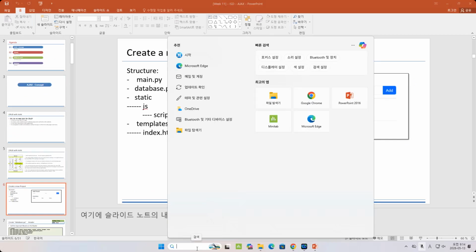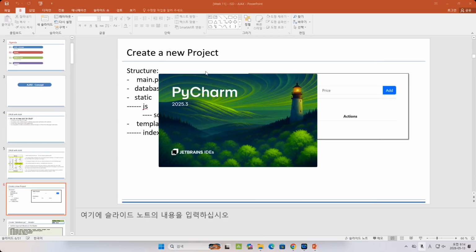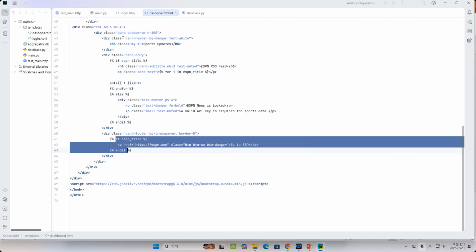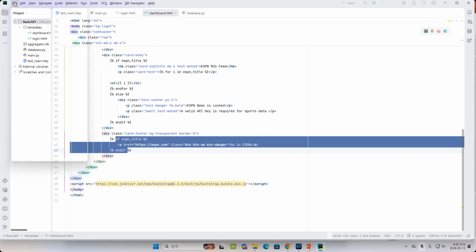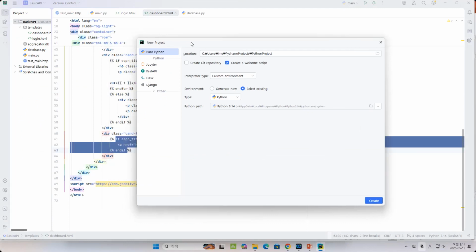Let me open the PyCharm. Let me create a new project. Okay, it has the fast API. So let me just make a pure Python project. So maybe it will be the same with your environment.